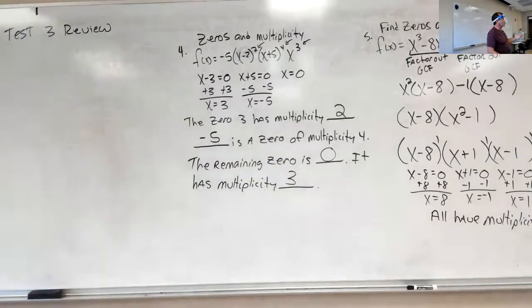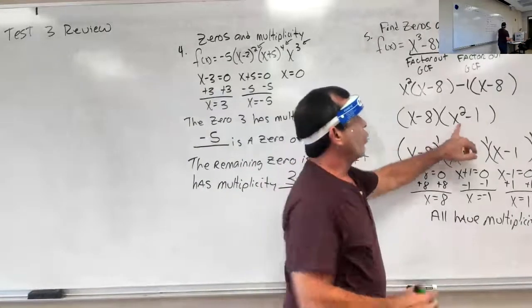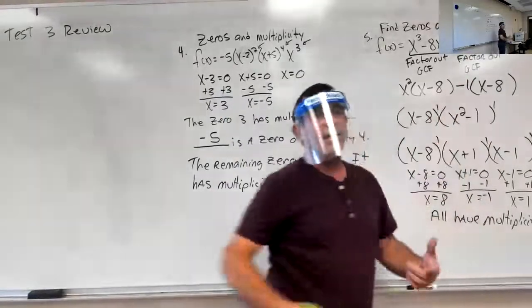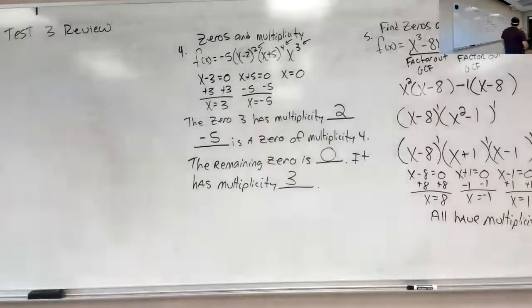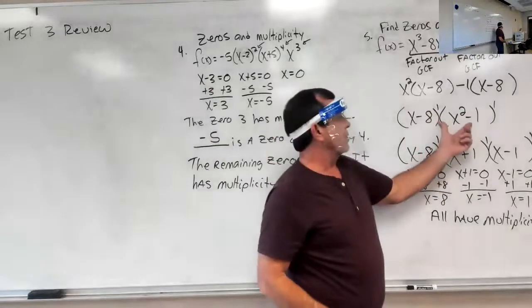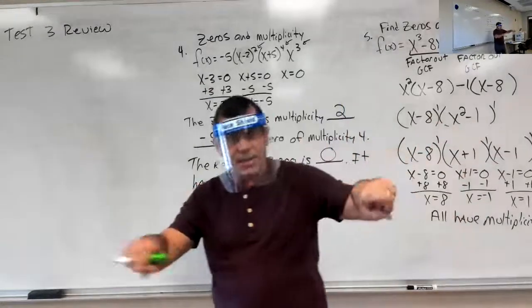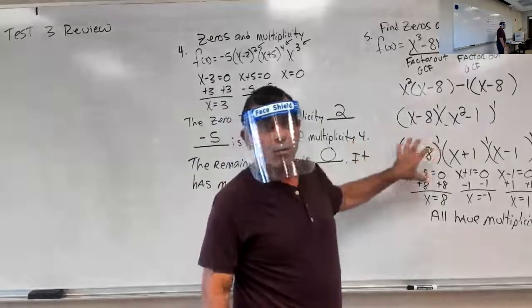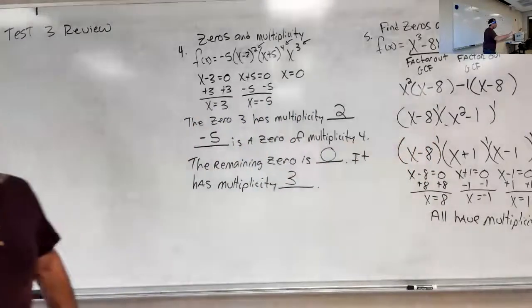Main thing is just remember the multiplicities are the exponents outside of those parentheses. Okay, I do have a question. So if we would have left it x squared minus 1, would there have been a multiplicity? Or does it have to be outside of the parentheses? Well, technically there would be a 1 here also. So every parenthesis going through here, if it ain't got an exponent, it's definitely a 1 by it. And the only thing making me go further on this was because the x squared, I knew it had 2 answers in it eventually. So once you're to this point though, and you got all your factors, if there's no repeats, everybody's going to have a 1 by it, okay?